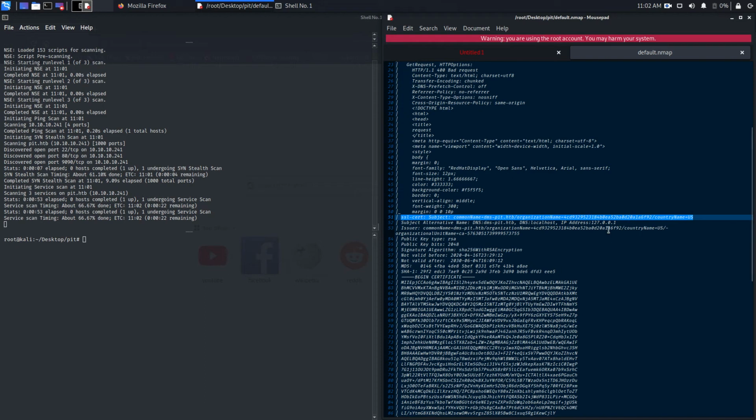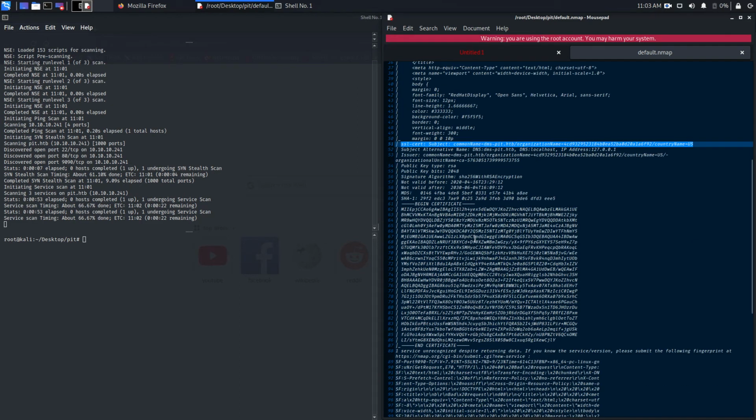An SSL certificate is always interesting for me because I always inspect it, since sometimes we get subdomain information, some kind of email or username in the SSL certificate. It sometimes contains much information to start with. So this is the key.